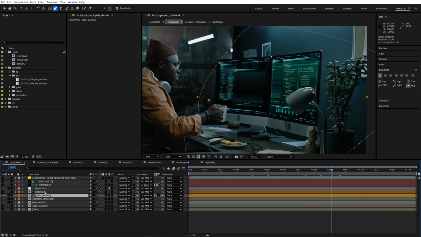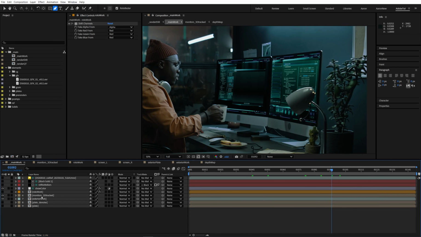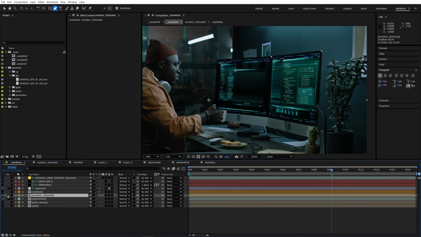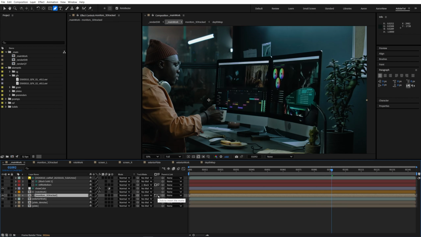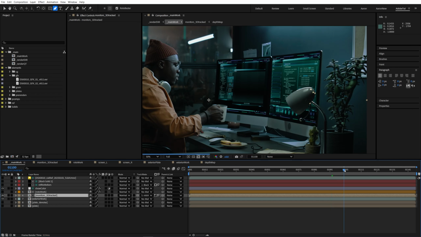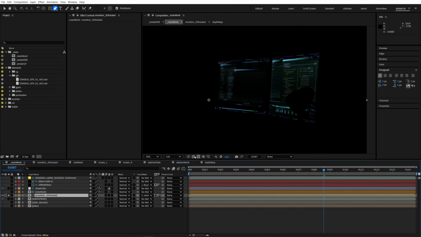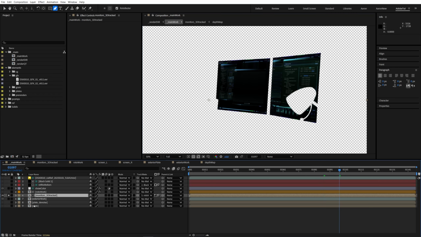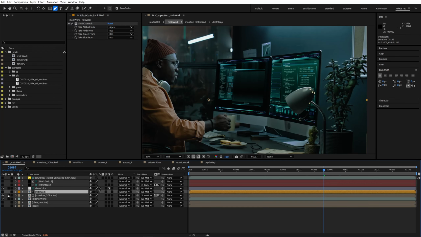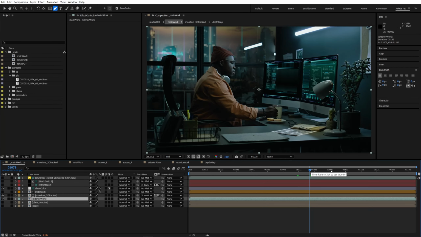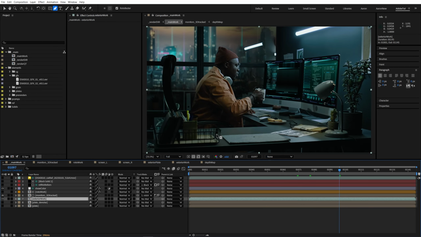Another way of doing this, which would work just as well, I could delete this. We could actually just have our monitors themselves. This layer can track matte the roto work with that layer. Again, switch to Luma. I'm going to have to invert it this time, and that's going to do the same function. If we solo the monitors and I turn on alpha, you can see how it's using that roto matte to cut away the pieces that it needs to cut away from the graphics. So that works well. All right, graphics are looking good.